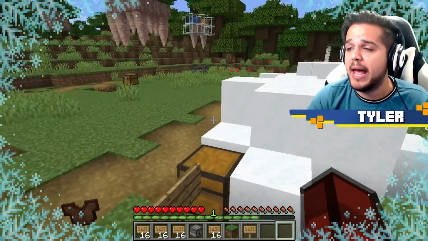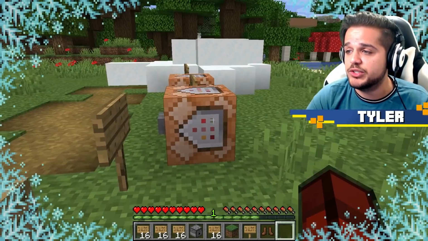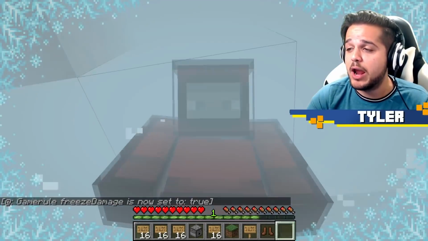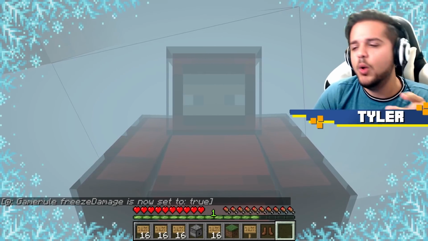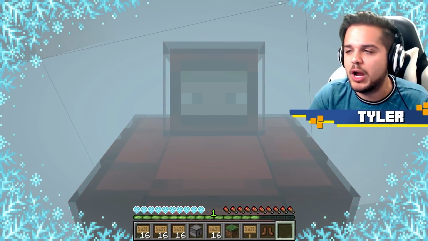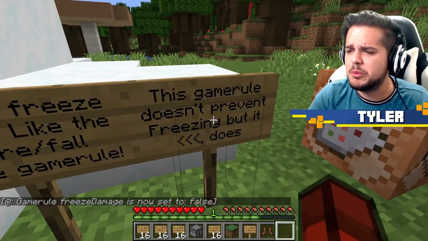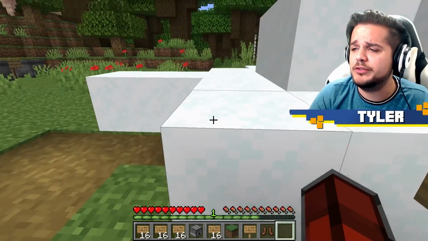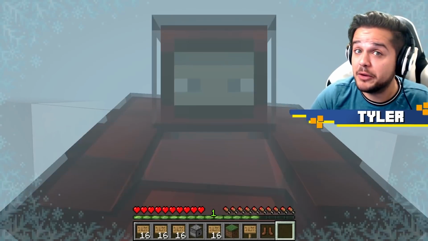Now, if we were to go back and actually re-enable that freeze damage, what you'll see is that will no longer be the case. So in we go. We'll quickly step right back inside here, and you'll notice in just a second when our hearts turn blue, once again, we will in fact start taking some damage for our trouble. Painful. Don't like. Get me out of here. Yes, as you saw, the game rule doesn't prevent freezing, but it does prevent the damage from it, like the no fire and no fall damage game rule as well. So, worth noting, map makers out there.